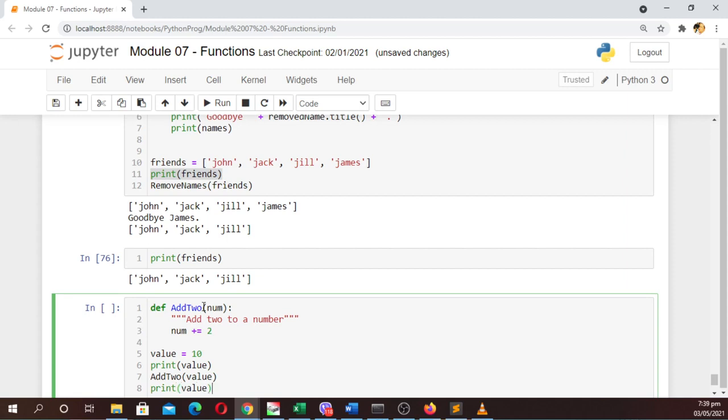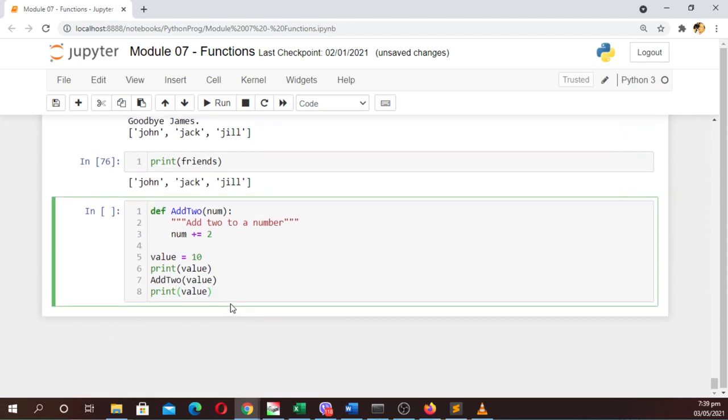So anong ginawa natin dito? We created a function which will add the two numbers. So value is equal to 10, and then print value, so technically that is 10. Add 2, we call add 2. So anong nangyari? 10 plus 2 dapat, tama? Anong magiging expected output? 10 and 12? No, it's 10 and 10.